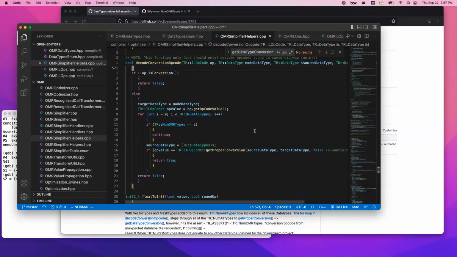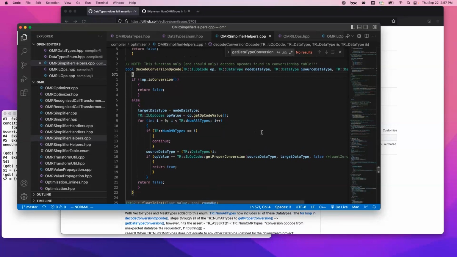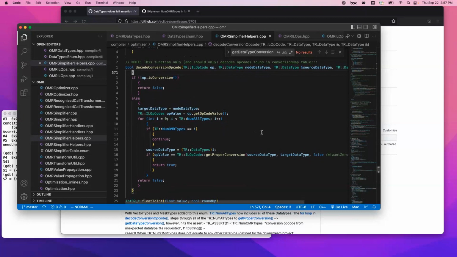Yeah, I think one of the things this is shining a light on is we need to make sure that we understand what some of these special enum values really mean, and the code that's using them. So, for example, decode conversion opcode. What exactly is decode conversion opcode supposed to be doing? Should it be considering the vector types?